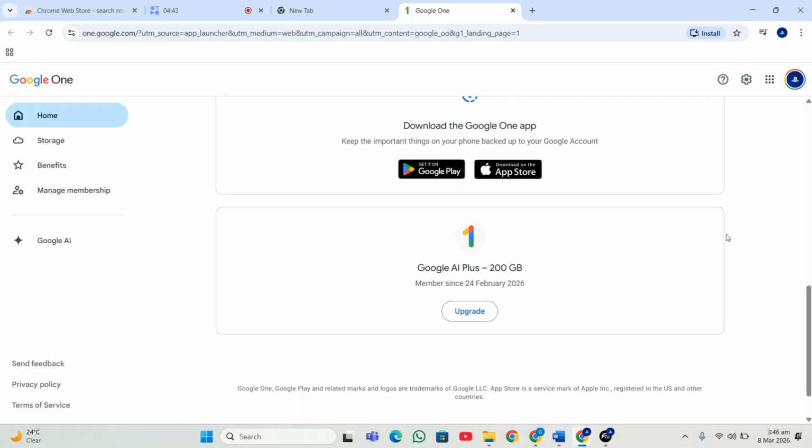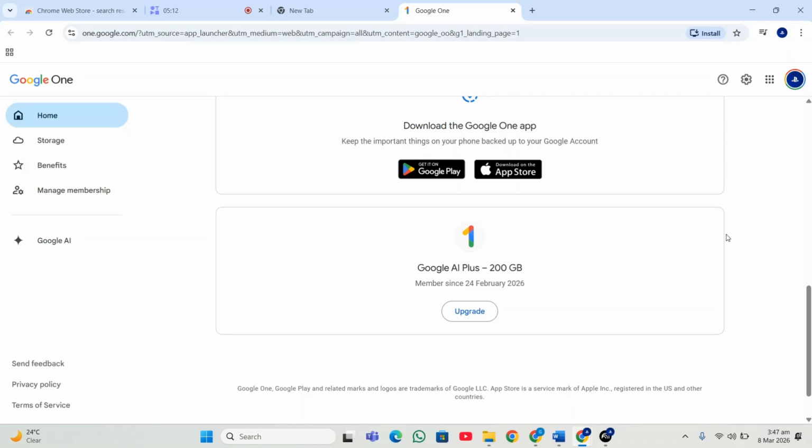But here is the catch. The 35 cedis, or the $3, is only for your first 6 months. So what is happening is that for the first 6 months that you are with the Google One subscription, you are going to be paying 35 cedis every single month to be able to access all of these things. You understand? So 35 cedis for your first month, second month, third month, like that.